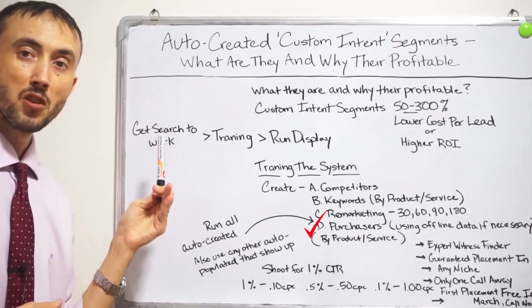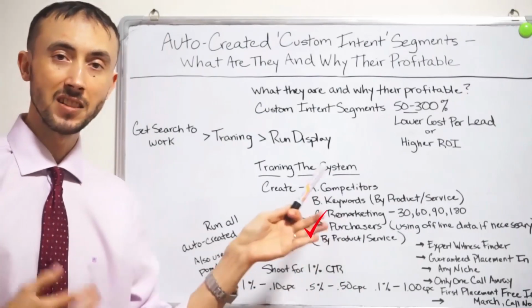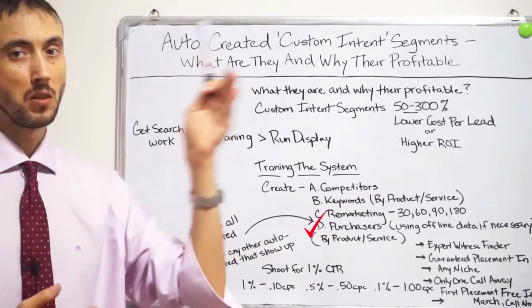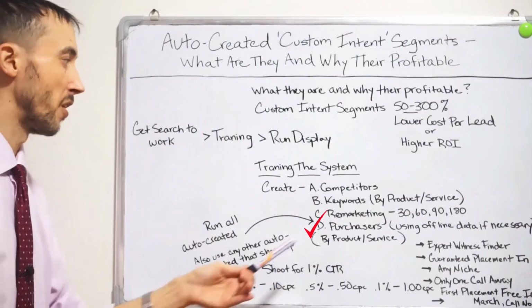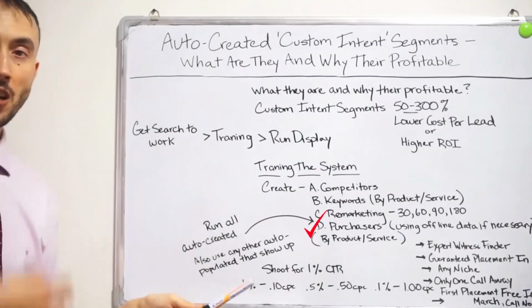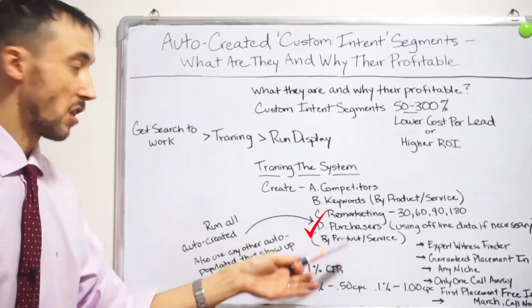When you set up your search campaigns or you're just getting started, go ahead and set up these audiences now. Why? Because by the time you get a year into it or 2 years into it, when you have to start going to display advertising to expand further, you've already got these auto-created custom intent segments showing up under the display targeting settings there in your account. And you'll actually see it.